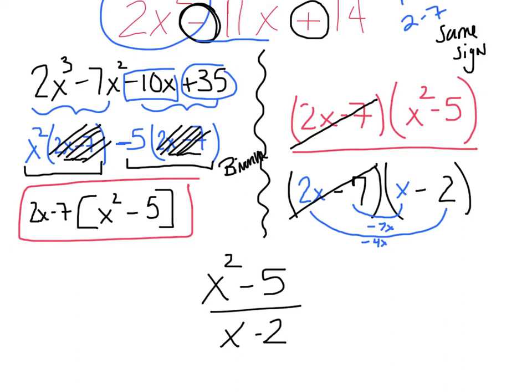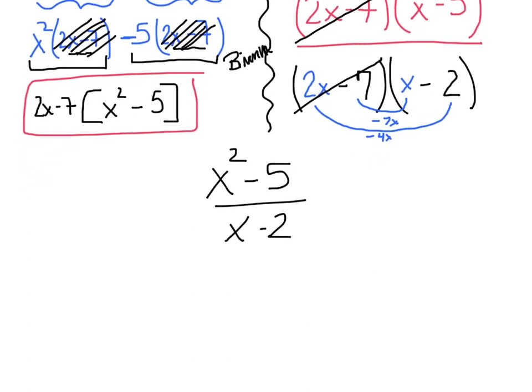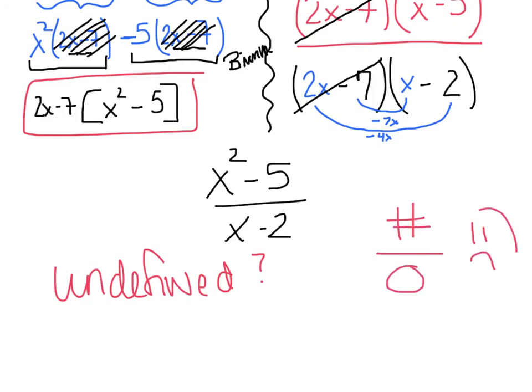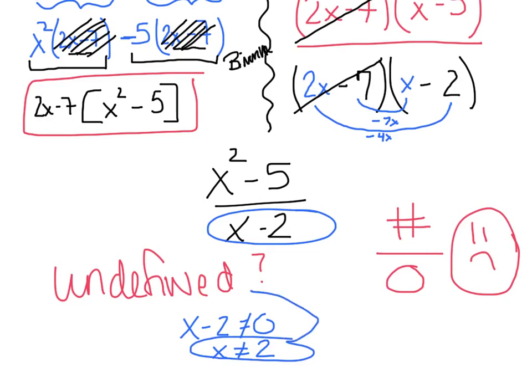Now let's add one more question there to our final question here. What makes this fraction undefined? What makes this fraction undefined? Now remember, there's only one number you can't divide by. You can take any number in the world, but you're not allowed to divide by 0. Okay? And the calculator will give you an error. You're not allowed to divide by 0. So remember, I'm just going to take whatever's on the bottom there and set it equal to 0. And basically, I'm going to say, or not equal to 0 if that makes sense, x cannot equal 2. That is the only number in the world I cannot plug in there. So this function is undefined when x equals 2.